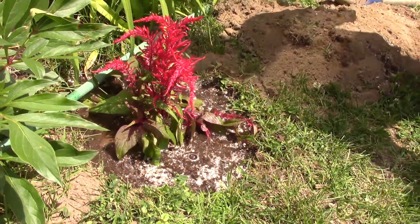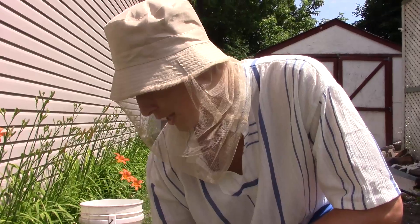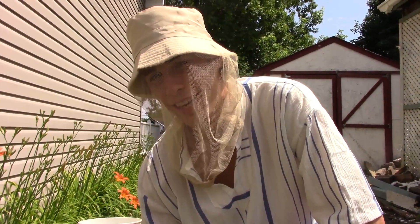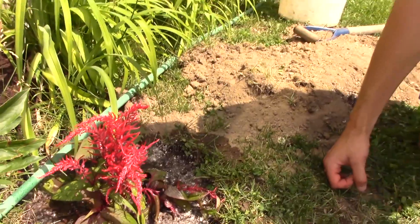One of the great things about the pink evergreen is that you only got to water it once. You just fill it once and let nature do the rest, because I mean, let's be honest — who's got the time to water the plants every day? It will drown probably 50% of the time, but you know, such is life.